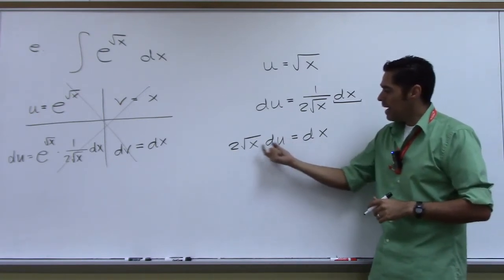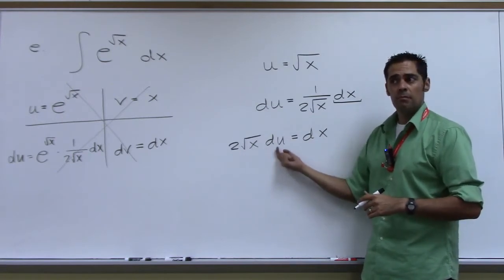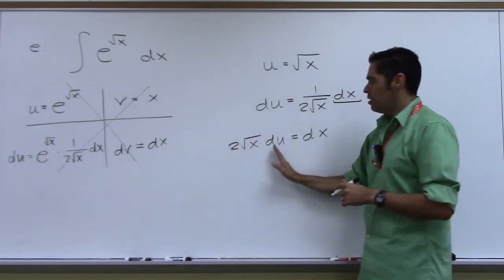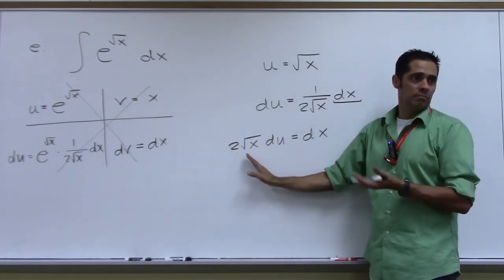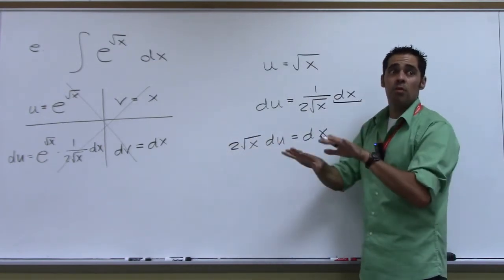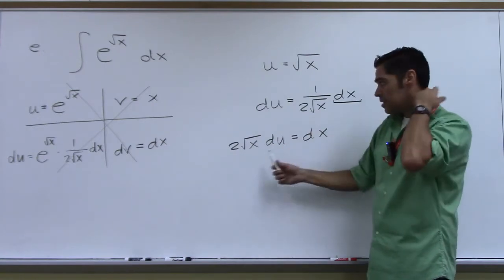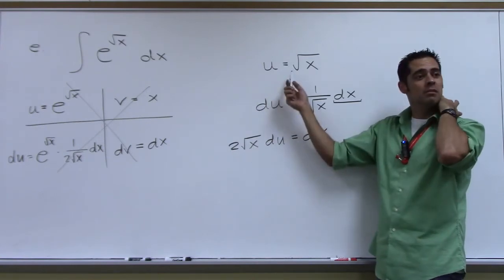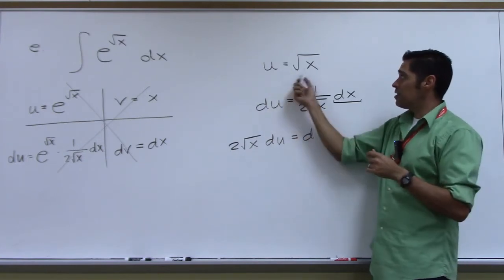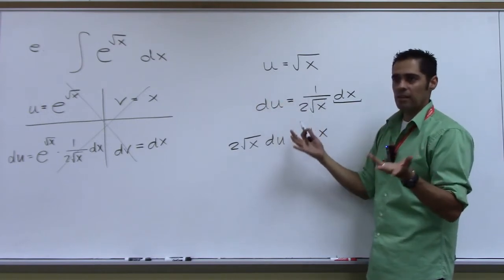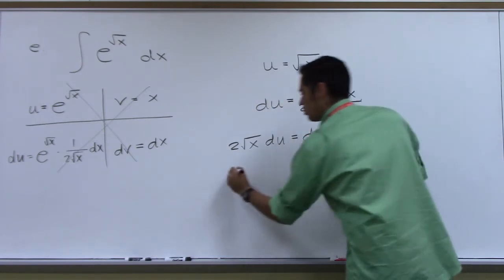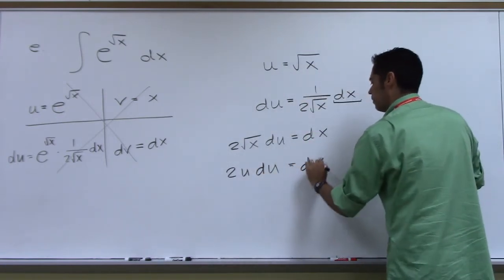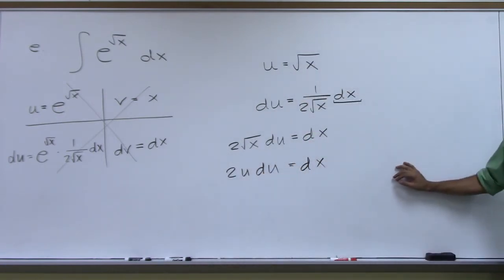Because we have x's mixed with u's, don't we? I'm going to replace dx in this problem with stuff with u's and x's. Yeah? And that we've said we want to avoid. But does anyone see what I can do with root x? What is root x? It's u. No, root x is just u. Just coincidentally, isn't it? So isn't this just 2u du? Isn't that what that is? Isn't that all it is? 2u du?